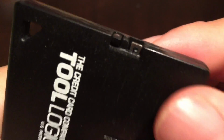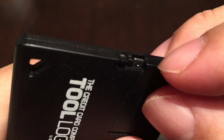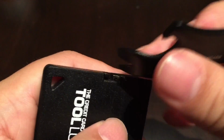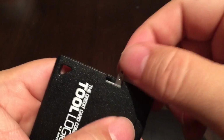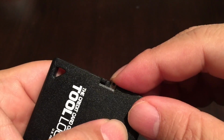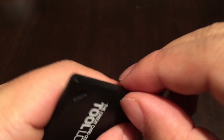Now, like I said, this wasn't given to me as a test evaluation. I actually bought it, so I'm a little disappointed about the little polymer piece, because now without another tool, I don't think I'm going to be able to get that out. If you've got something else, you can kind of pry it out, but now without the little plastic or polymer head on there, I'm not going to be able to get it out with my finger.